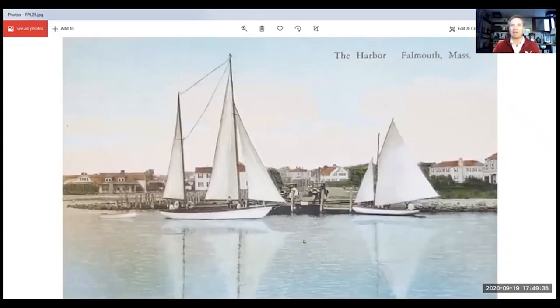This is one of my favorites — again, 1920. These two big sloops here. You can see a couple of old Model Ts that were still hanging around. And this house is the big yellow mansion that belonged to Dr. K. Leland for many years. I believe that went up in 1920. So we can date the postcard, if it didn't have a postmark on the back, to about that period.